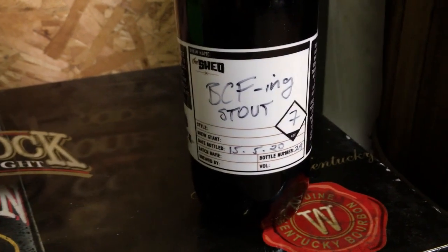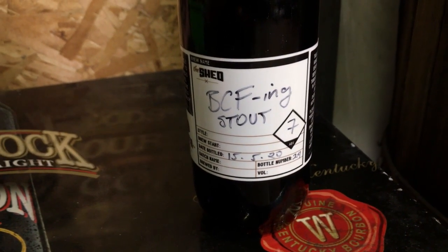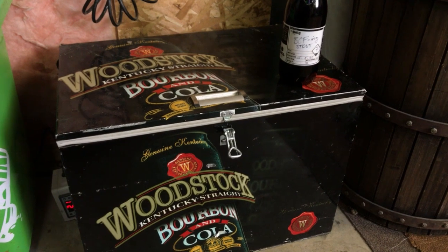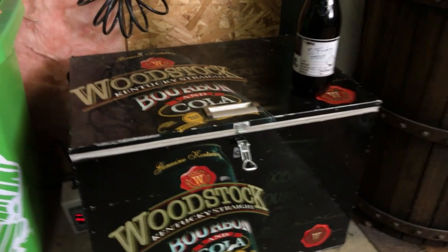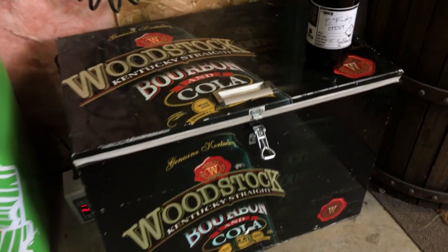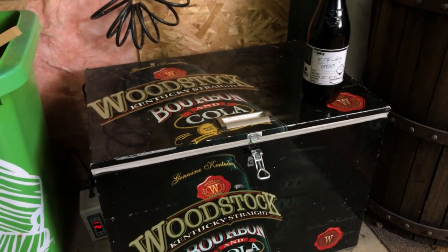Anyway, I brewed this stout around about, you bottled it on the 15th of the 5th. There you go, 7%. It's just a simple Cooper's recipe of the month. It just sounded nice, and I thought, stuff it, I'll get it. I didn't have time to do the grains. Anyway, I won't make any excuses. I wanted to condition it because it was starting to get pretty cold in the shed.